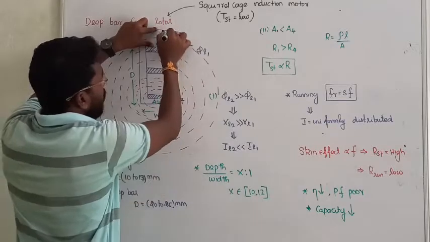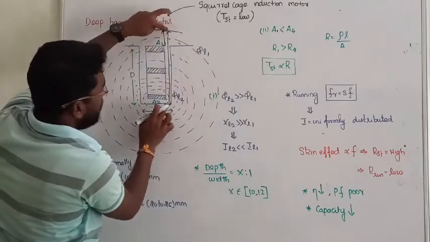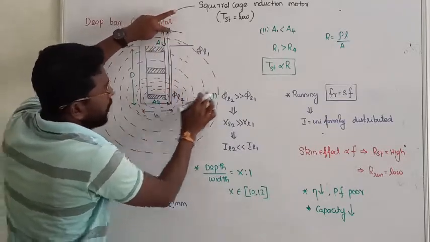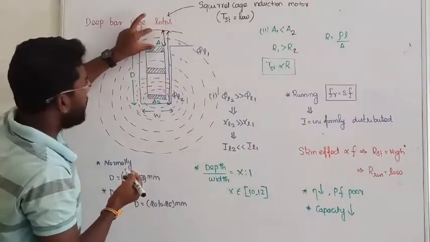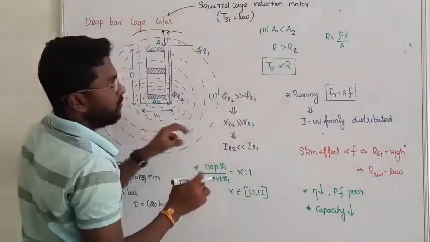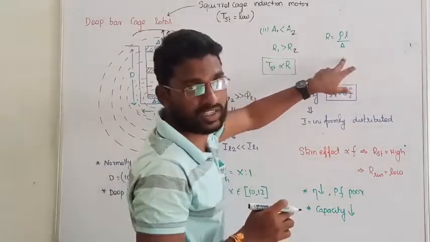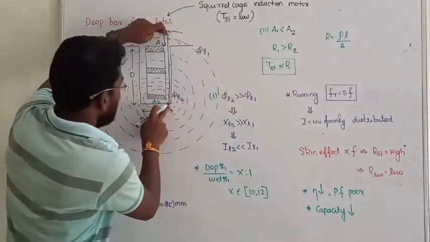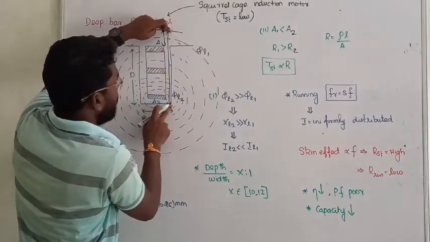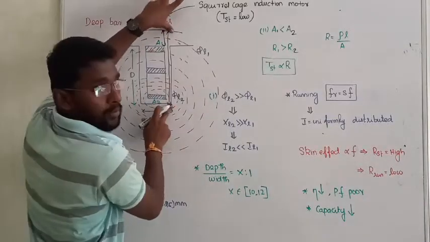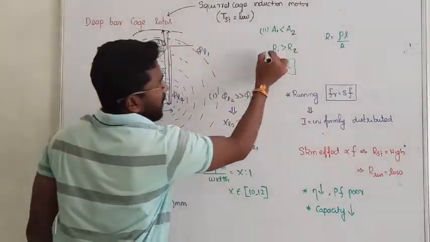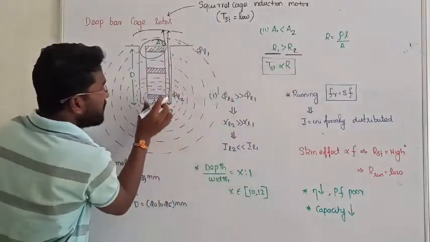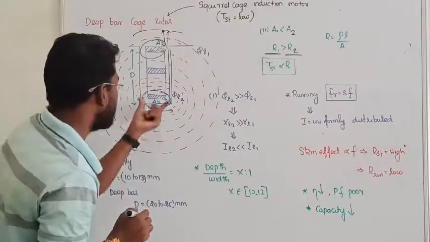Here we have one more air gap. This air gap A2 is greater than the value of A4 A1. In the air gap, we all know resistance is inversely proportional to area. Resistance at this point is greater than the value of resistance at the inside of the bar, that is inside of the deep bar.